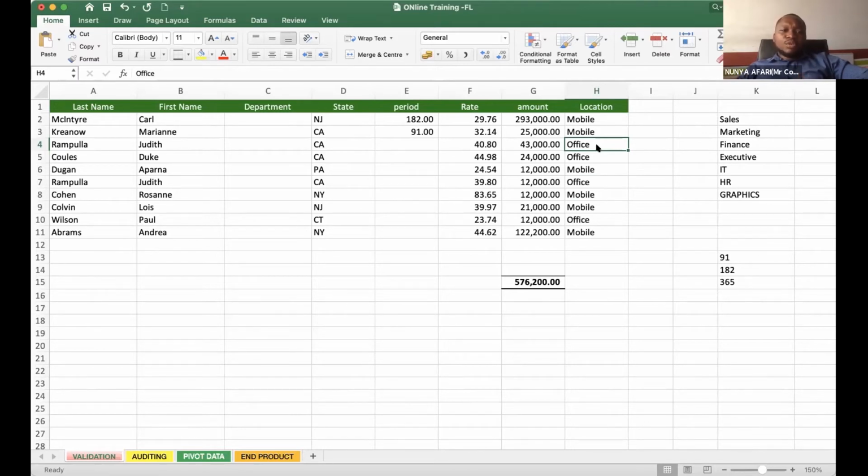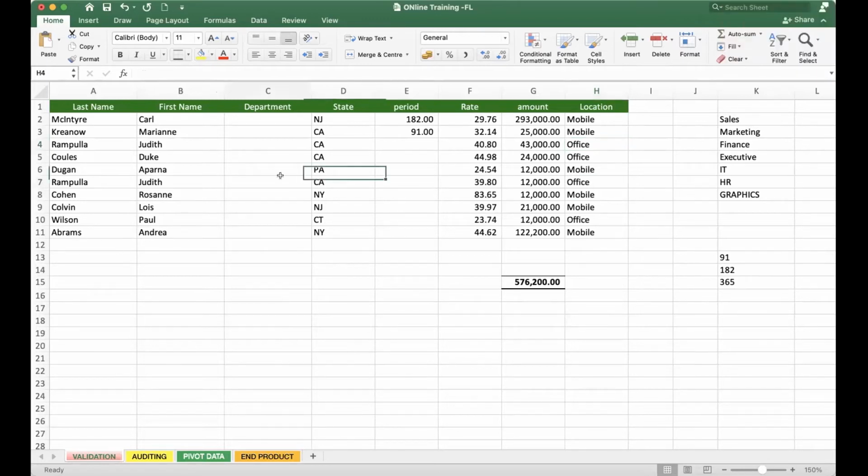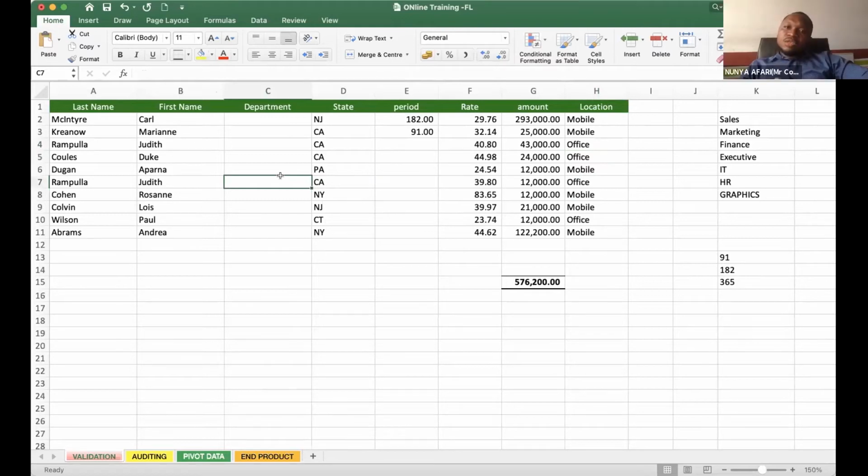So I want to introduce you to a tool called data validation. Is there anyone here who has ever heard of data validation in Excel? Okay. Yeah. All right, that's good. So for those of you who haven't, I want to show you what the whole concept is about when we talk about data validation, and how you can, if you are inputting data or collecting any sort of data, validate the data to ensure that you are collecting accurate data.